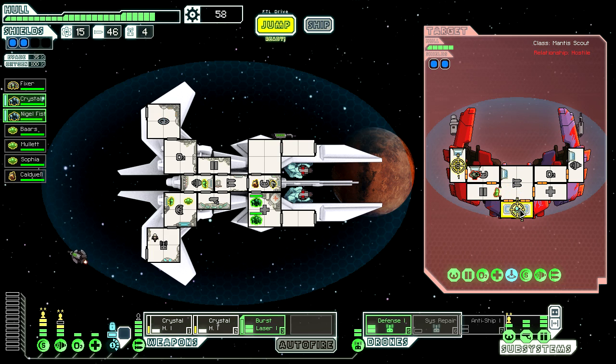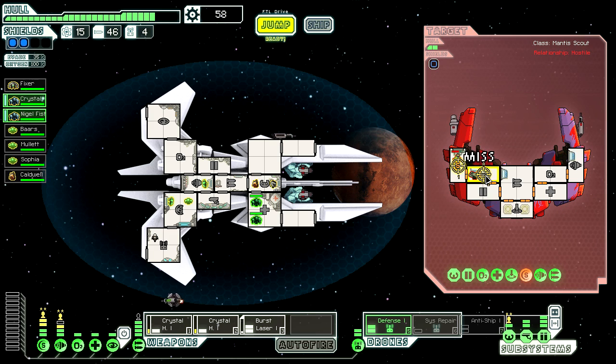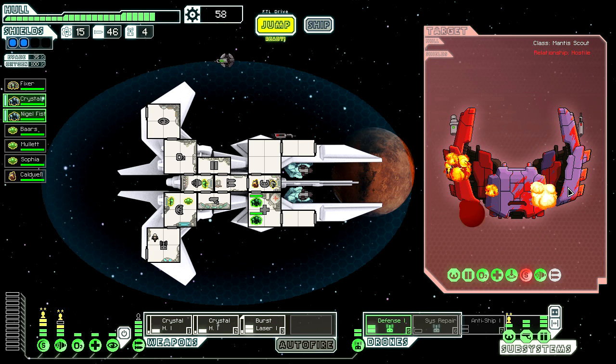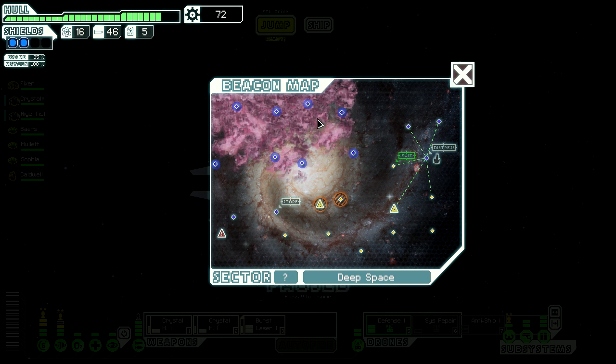He has really good engines. Control 2 here. Get ready with the voice laser. There we go. That should lower his evasion just a little bit, because he's busy fixing it, and now it's on autopilot. Now it's back off autopilot, so there we go, he's dead. One fuel, one drone, and 17 scrap. Good enough.